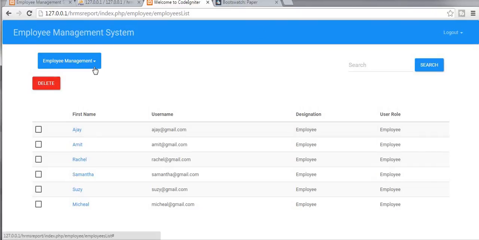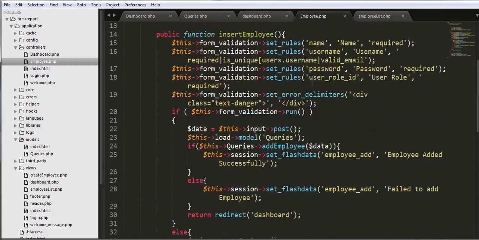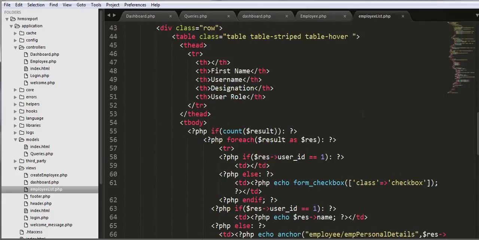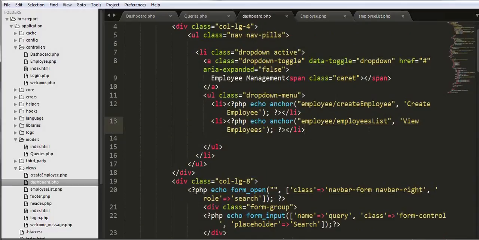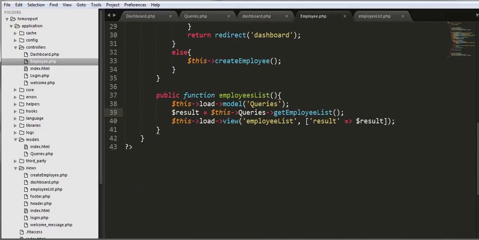So what I did is, whenever I click on this link, I have called one controller. See, in dashboard, whenever I click on this employee list, I have called a controller called employee, and inside employee I have called a function called employee list. From here I have called our model, which is get employee list.